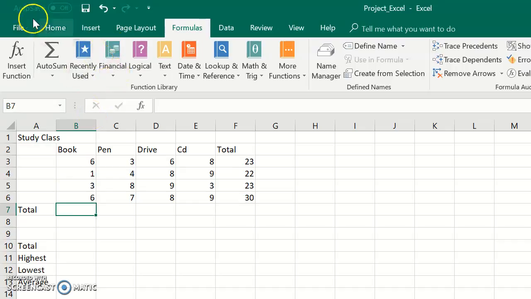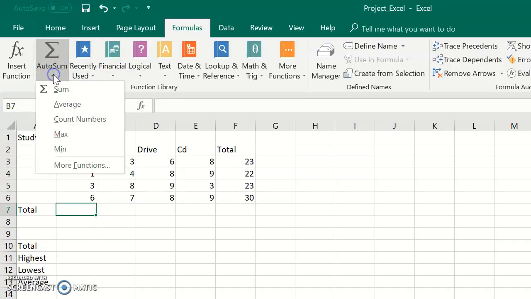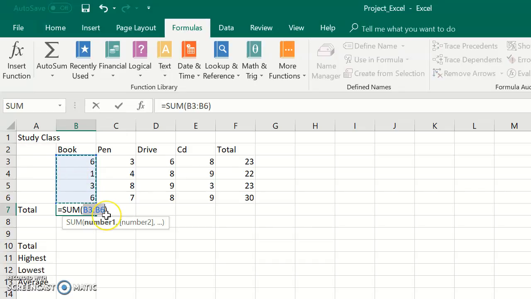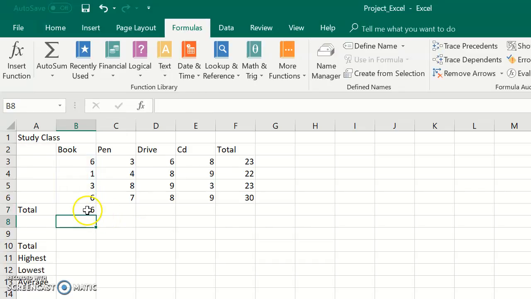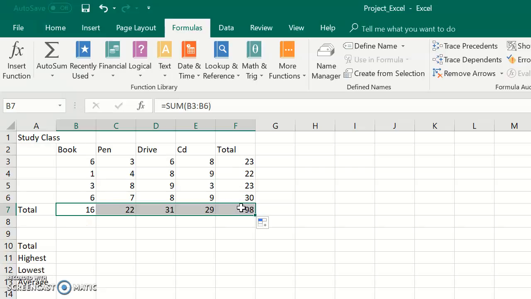You're finding things like this in your project, so you're going to do sum and enter. That way you also use your autofill feature and drag this all the way. Okay, it automatically fills the formula for you. You can see it saves time.